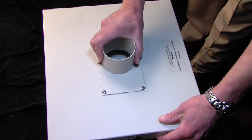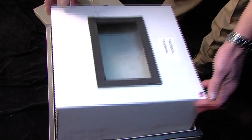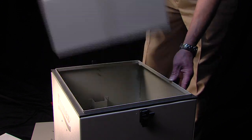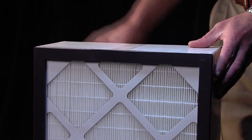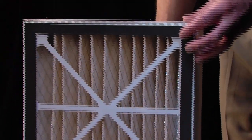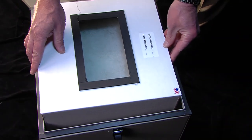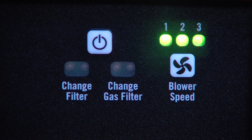If the middle filter, the HEPA, has reached capacity, then turn off the machine and remove the new pre-filter and save it for later. Pull out the old HEPA and set it aside. Take a fresh HEPA filter and, making sure to position it gasket side down, gently place it on top of the green gas odor filter. Now, knowing it still has service life remaining, take that pre-filter you had initially removed and line it inlet to inlet and secure the lid. Turn on the machine and check the change filter indicator to make sure both the pre and HEPA filters are now performing normally.